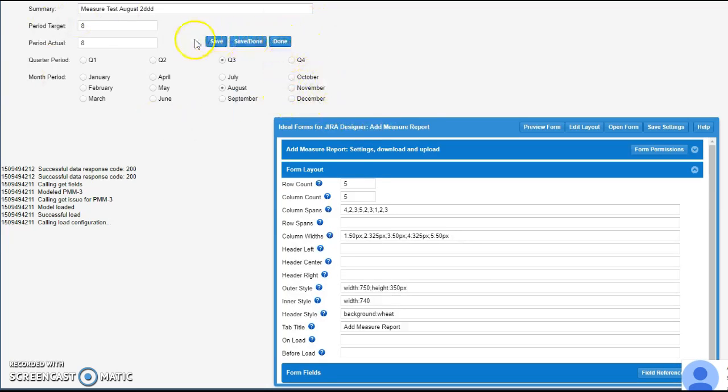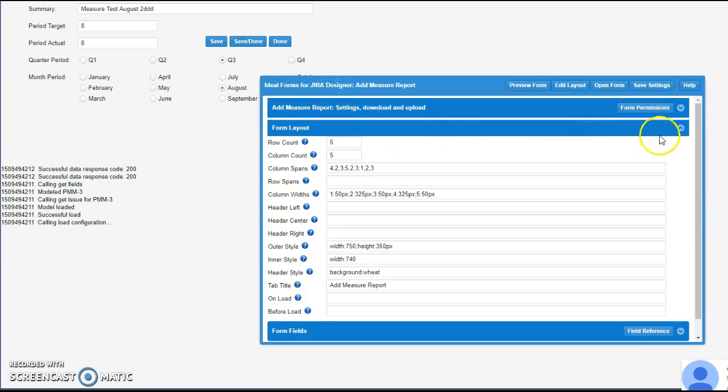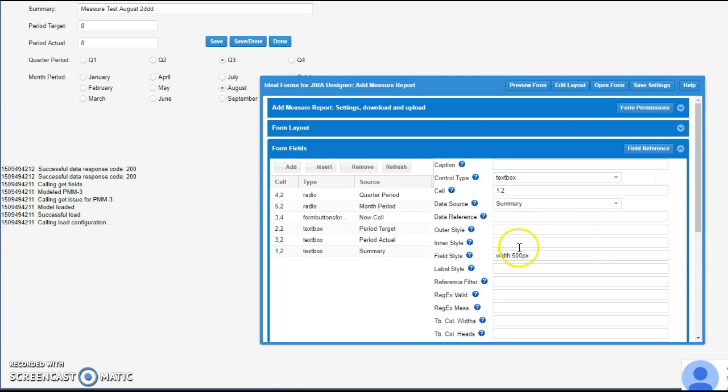So you can see that the only difference between this form and a normal form are these three buttons: save, save done, and done. And if we go look at them, we will see that the form buttons are a special type called form buttons for pop-up. They have to be different because the system needs to know that the destroy method is being done inside of a dialog that is part of an underlying form. And for that reason, the default values are save, save done, and done. So that's how you set up a basic form for a pop-up.